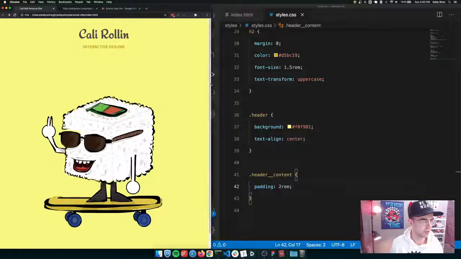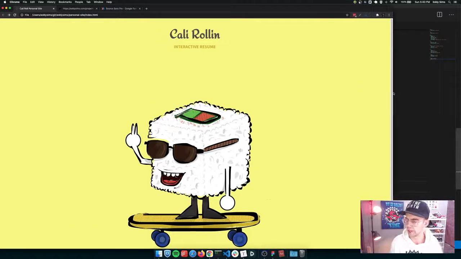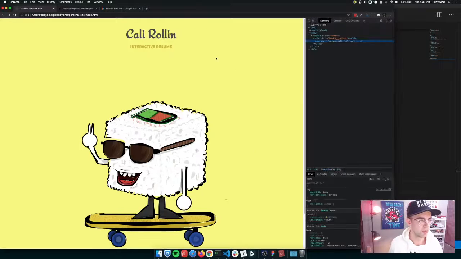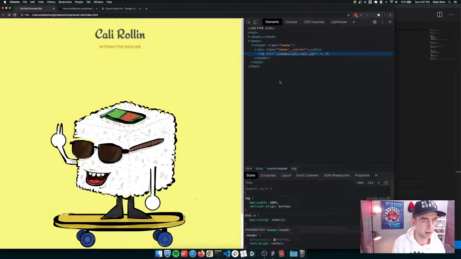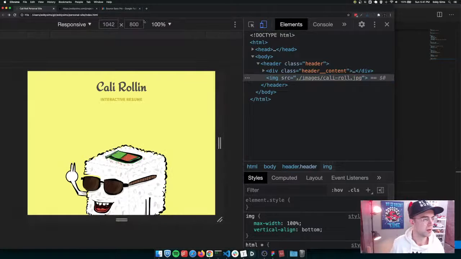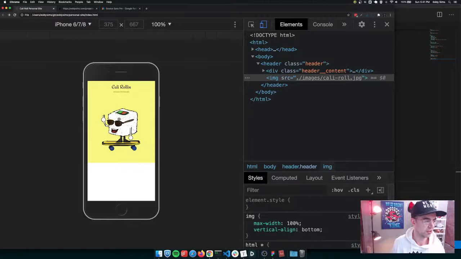So here's a little trick for Chrome. If we want to view what this will actually look like in a mobile device, which we are developing for right now, we can right click and say inspect. And right up here, I wonder if this will get bigger if I zoom in. Yeah, so right up here we get this toggle device toolbar, and we can say iPhone 6/7/8, and we'll actually get a frame there that will look like an iPhone.